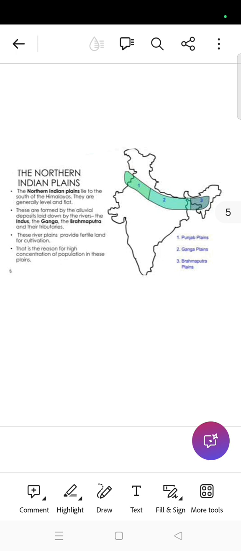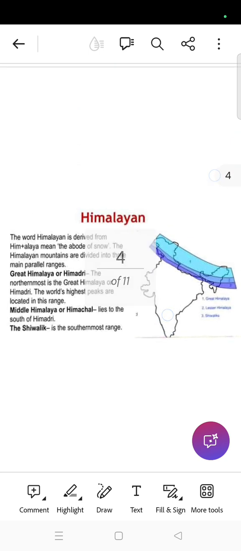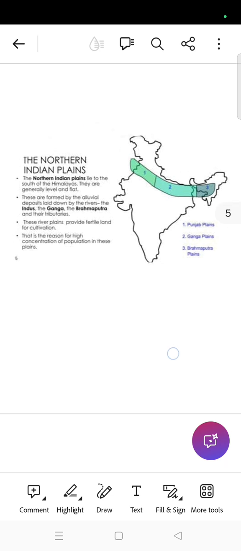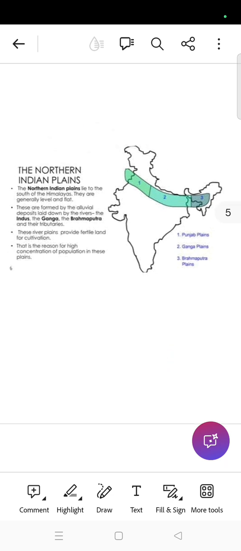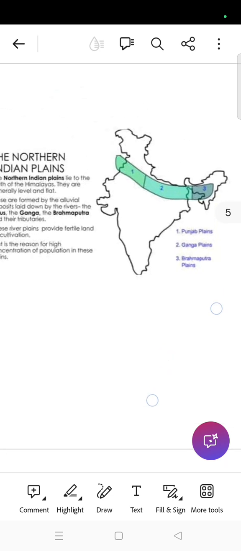So, tributaries are rivers or streams which contribute their water to a main river by discharging it into the main river from either side. These river plains provide fertile land for cultivation. That is the reason for high concentration of population in these plains, as you can see here in the map. That is here Punjab plains, Ganga plains, and the Brahmaputra plains.